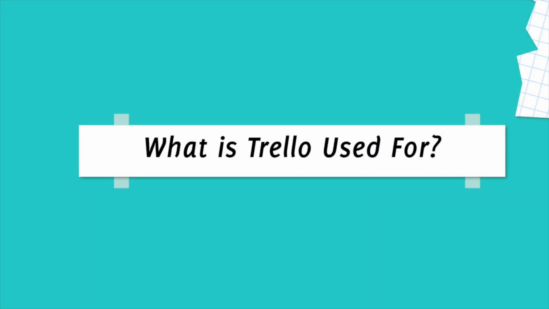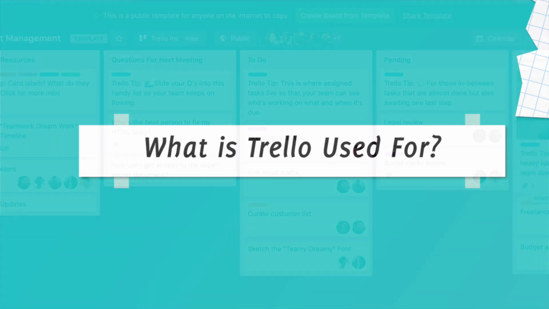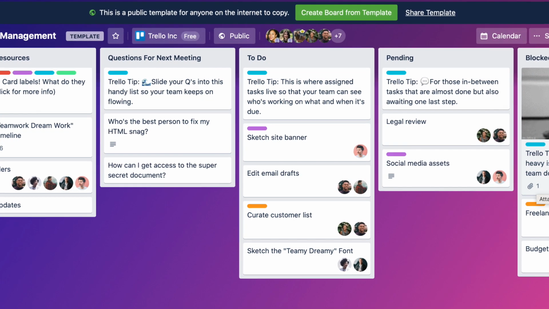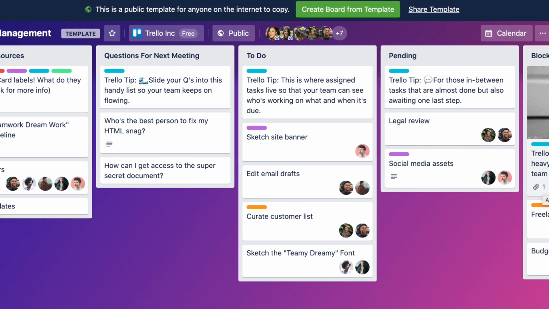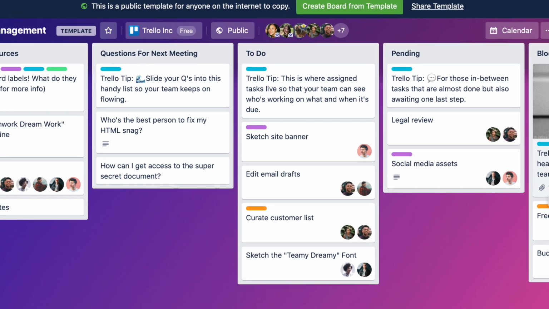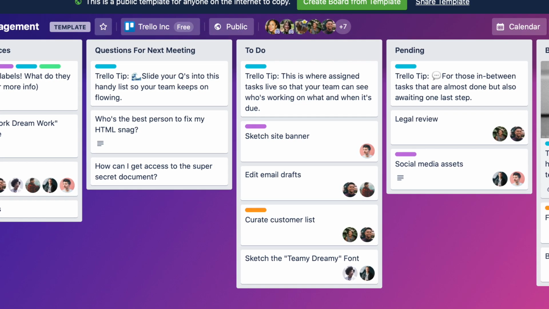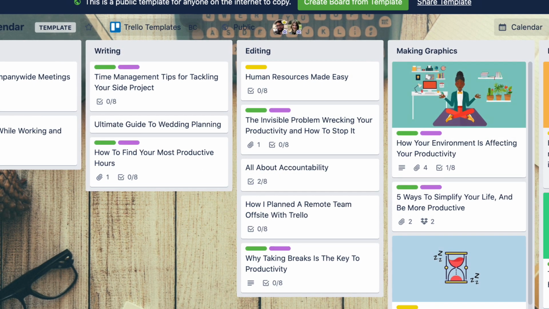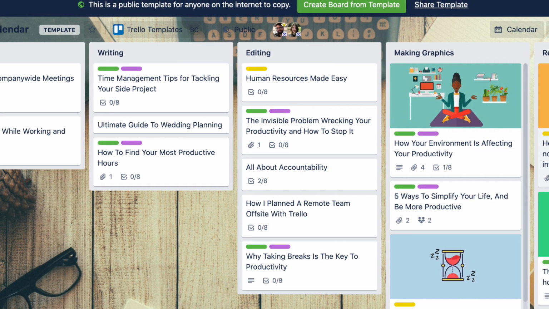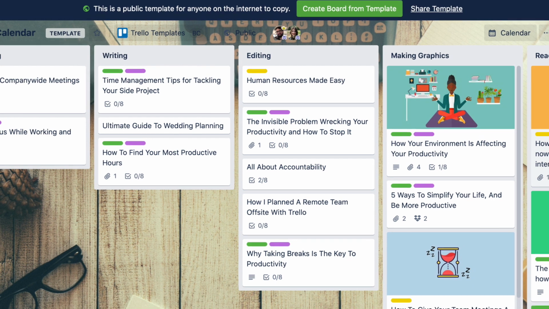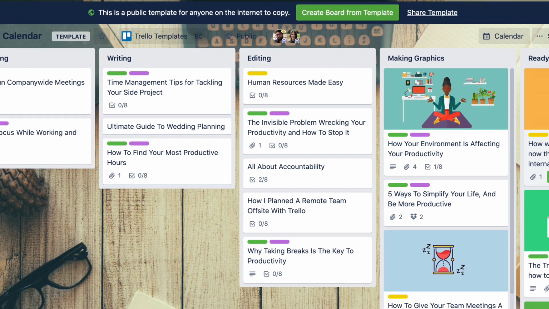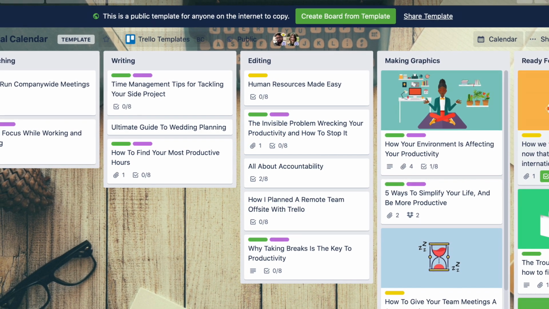Before we jump into my content and product calendar, I wanted to highlight some other ways Trello can be used. A big thing is project management, right? You can outline, create goals, and use it as a project management tool, but you can also use it for something like editorial calendar planning. You can simplify the process of planning articles for the next few months, and I do this with my content for YouTube and for my Skillshare classes.